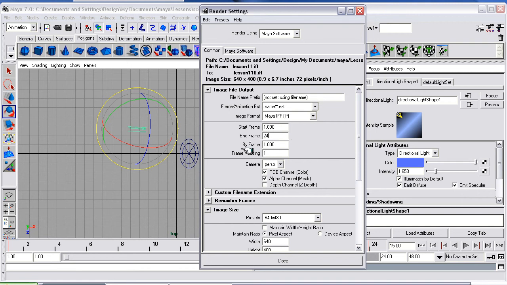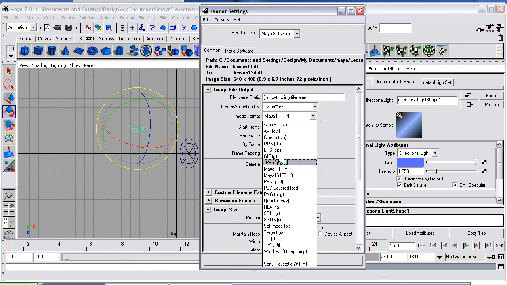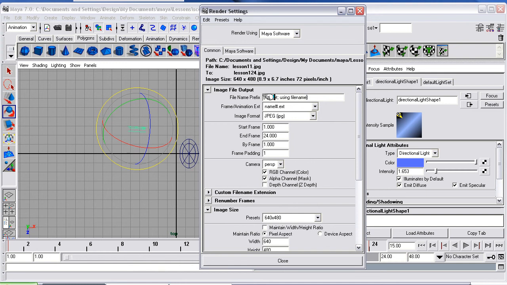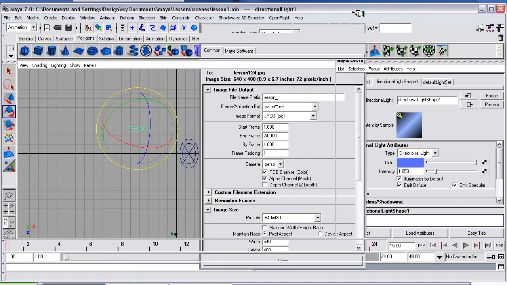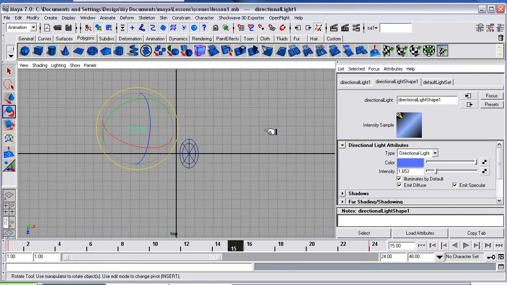Frame padding 1 frame, by frame 1 frame, so you could do by 2 frames and it would go 1, 3, 5, etc. Or frame padding, you can set that to extend features as well. We don't need to go into that. So image format, JPEG, name, lesson underscore. Okay, close that off.